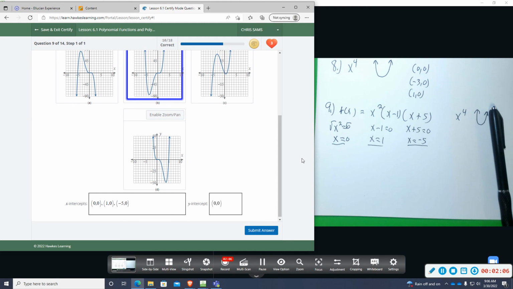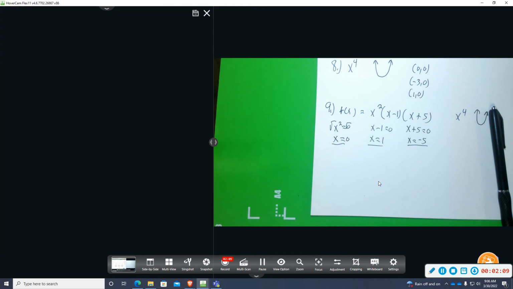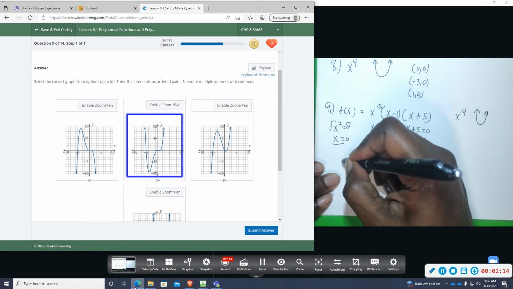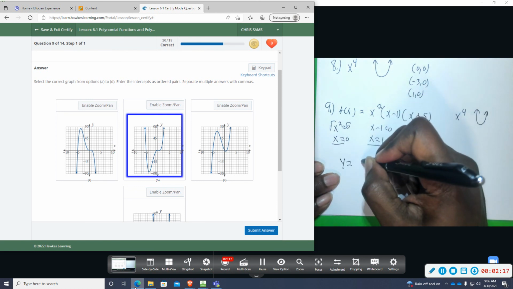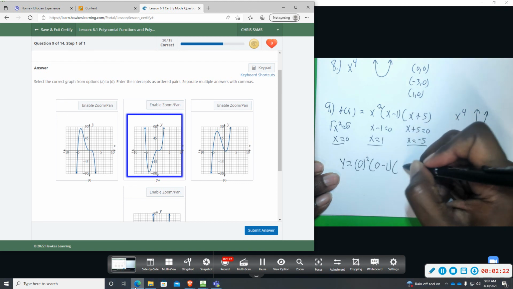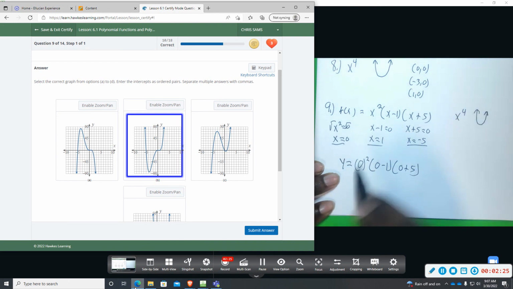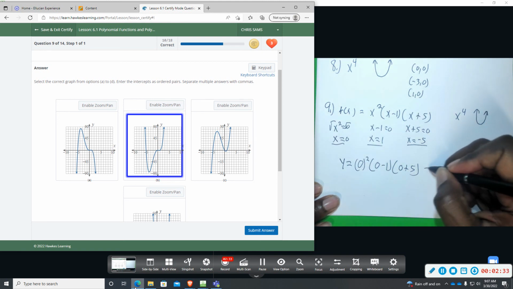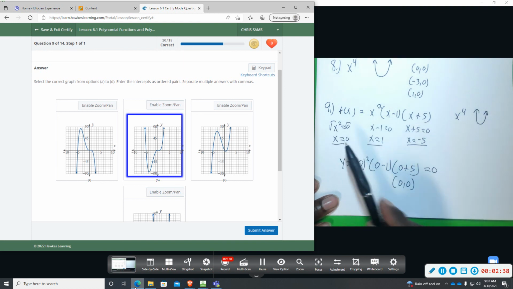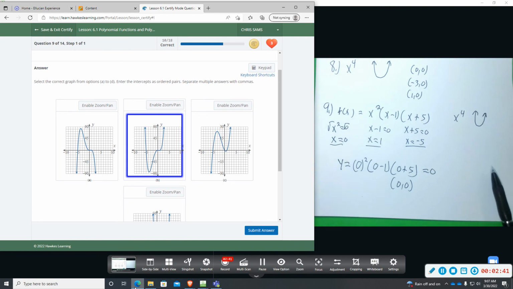But again, when you want to solve for the y-intercept, all you do is plug a 0 for your x's. So I have y equals, that would be 0 squared, 0 minus 1, 0 plus 5. Since this front term is 0 and you square it, no matter what the rest of this is, when you multiply 0 times anything, it just goes to 0. So you get all of this is equal to 0, and you would have the ordered pair 0, 0. But I was able to see that once I had a 0 and a 0 for x. That's the same as a y-intercept as well.